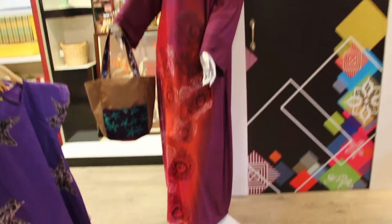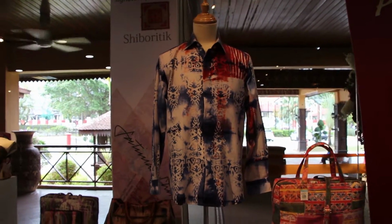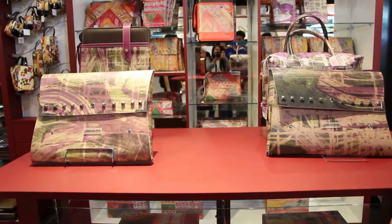Hand-drawn batik is usually produced in 4 meter lengths and 2 meter lengths. The 4 meter hand-drawn batiks are used for women's wear, and the 2 meter hand-drawn batiks are used for men's wear. These garments are often used for formal events. Besides shirts and dresses, hand-drawn batiks are also made into scarves, kaftans, as well as frame art.